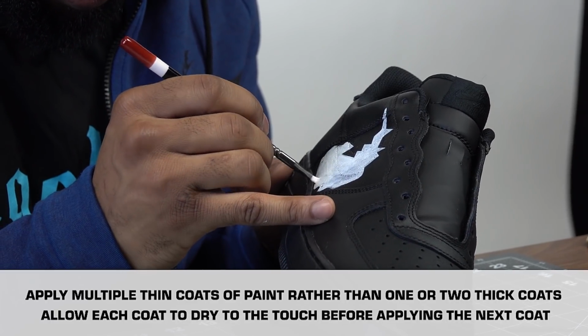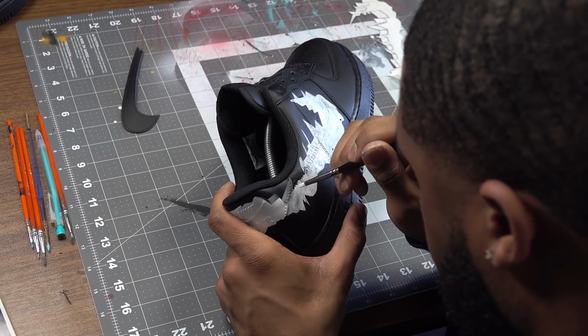Okay, so the next step we're gonna do is add the lines to each angle so it could look like a three-dimensional shoe.